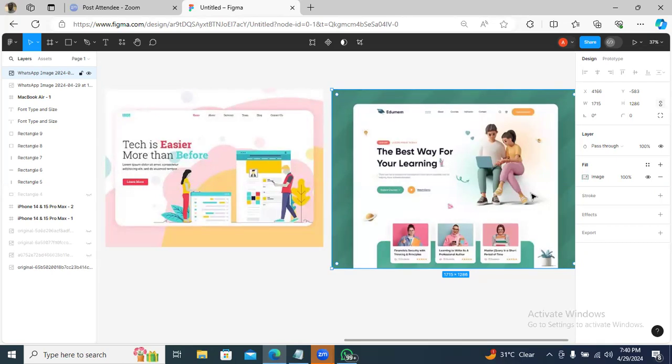I'm seeing a proper alignment on both sides, on both designs. Good. Any other person? The background colors, we have multiple background colors. Okay, everybody is right here.